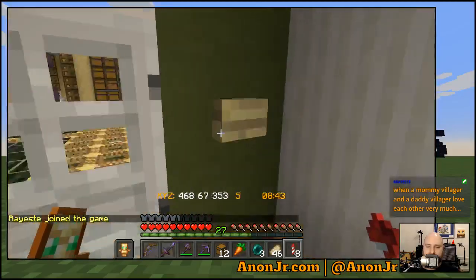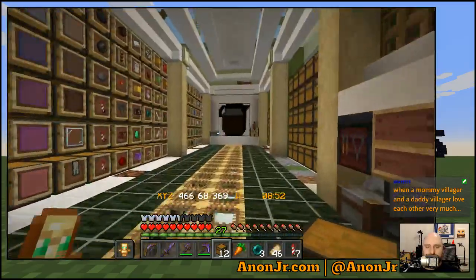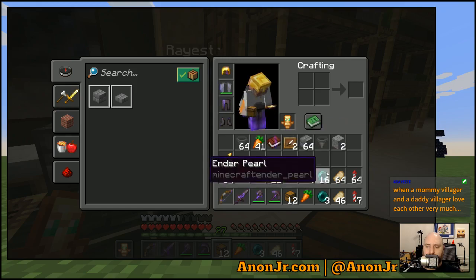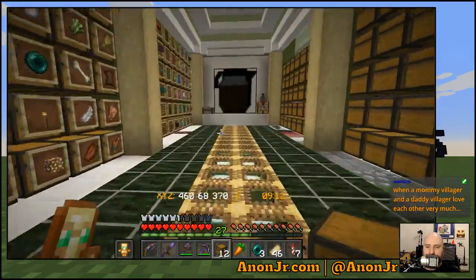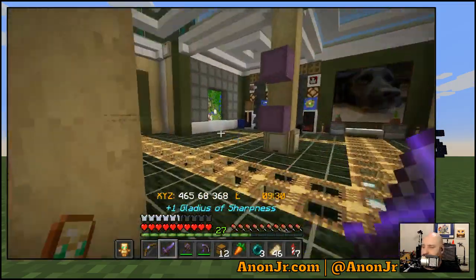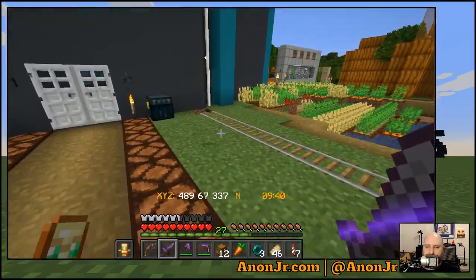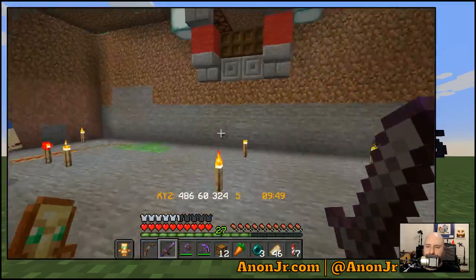Alright, so we got three. We just need one more. On its way. Hey. Ready. That's a hint, Rayest. I dropped some steak in front of your character. There you go. They're in there. Awesome. Thank you.